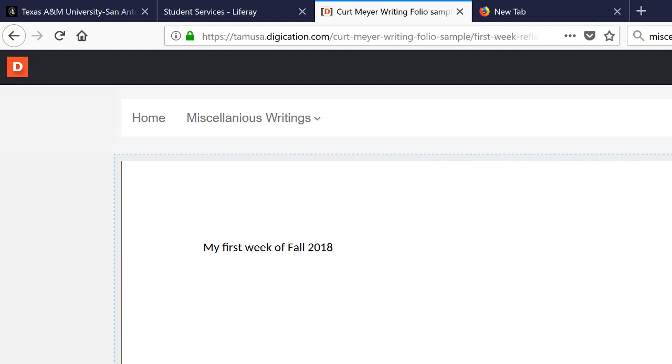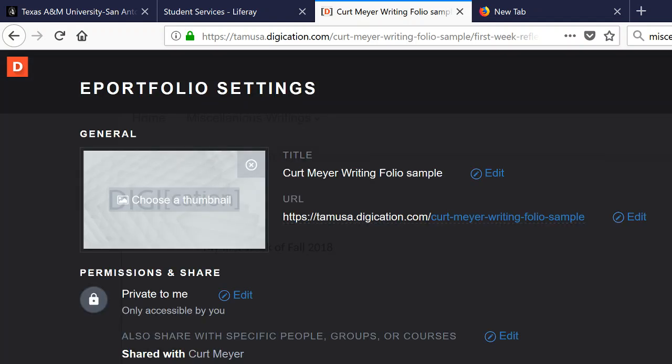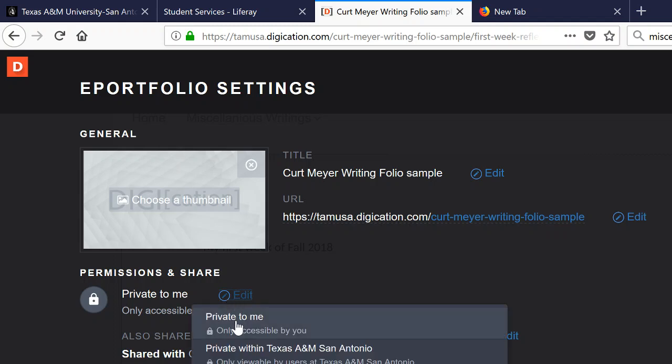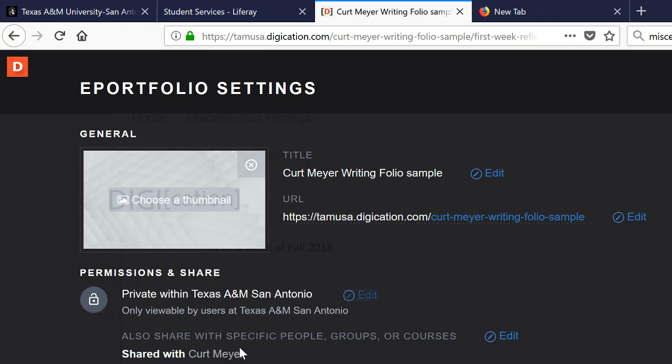You click it and you go down to Settings, and in Settings you're going to want to make sure that I have permission to see this. Even if you've still got it set to private, which I wouldn't necessarily do, I'd set it to private within Texas A&M, so that's what I just did.